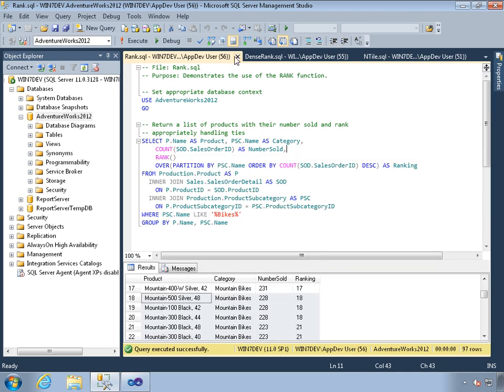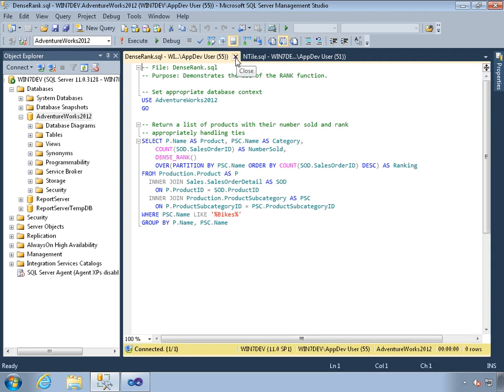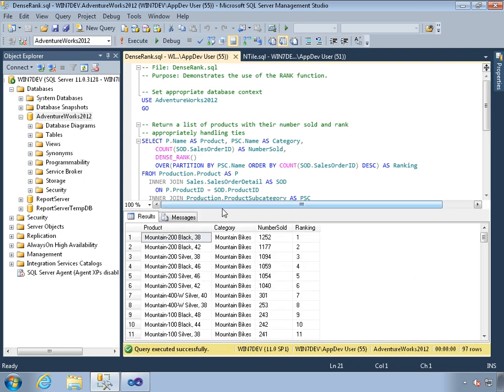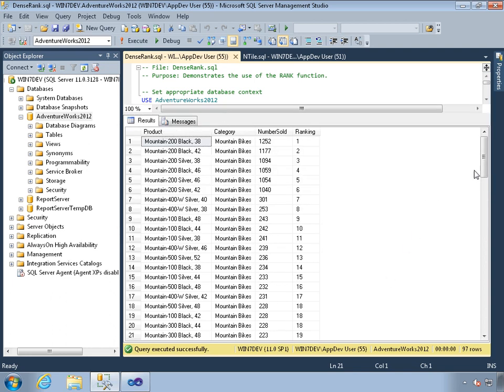So we're going to dismiss this particular example and talk about dense rank. And that's exactly what this does, it removes those gaps. So the syntax, other than the word dense rank for the function name, is exactly the same. And we will execute that. Scroll up here and take a look at the results.